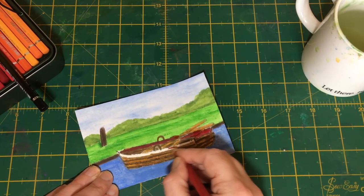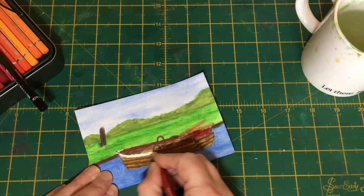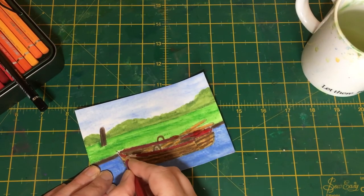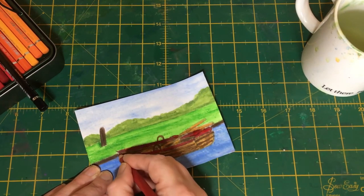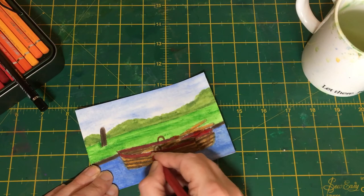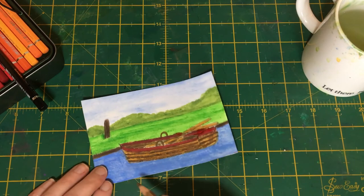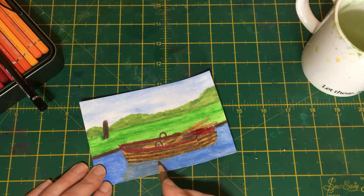Now we're going to take our red pencil and do the top bit around here just to finish this off. We'll come across there like that. This one is fairly detailed — I have drawn it a little larger than I intended, which is why it's taking a bit longer, but the other reason is so you can see the detail a bit better. We're going to just finish off that line along there, make it all blend out. Now what we're going to do before we finish off — we're going to take the same brown that we used and do a reflection. We'll imagine that the red top line is beyond the reflection, so we won't put that bit in.